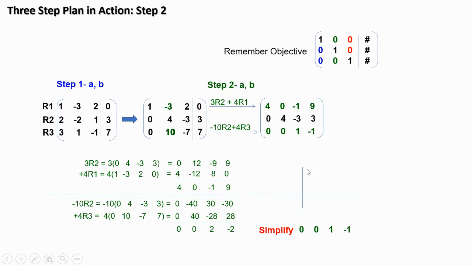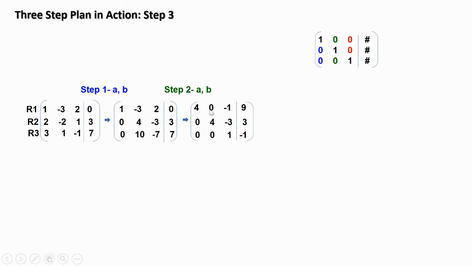Okay, so now let me go to the next slide. This is where we left off. So again, we're going to do step 3, which means row 3 stays the same. I'm going to change the negative 1 on the first row, third column, to a 0. I'm also going to change the negative 3 on the second row, third column. There has to be a 0. So in other words, I'm going to change row 1 and row 2.